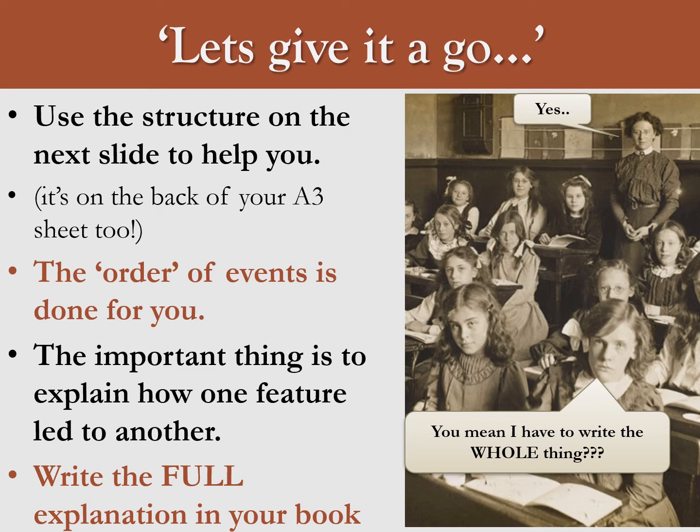As it says on the slide, the important thing to do here is explain how one feature led to another feature, which led to, in this case, a significant change in farming. And this is the key piece of work you will need to upload, so whether you do it as a Word document, whether you write it in your book, or however you choose to write it, you will need to upload this. So we are looking for a full, detailed account with evidence and explanation. But don't worry, we'll talk through the structure on the next slide.